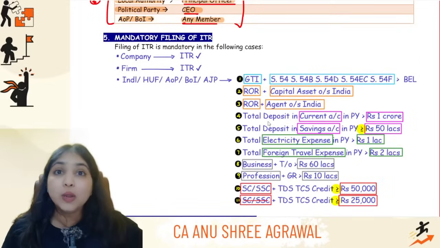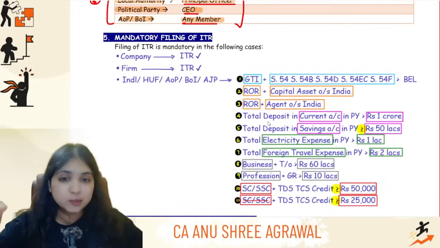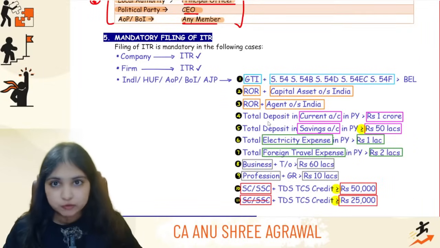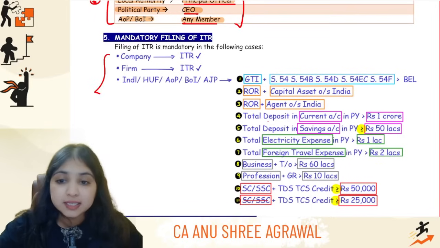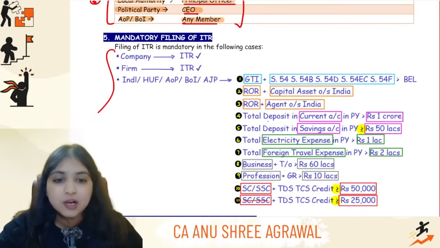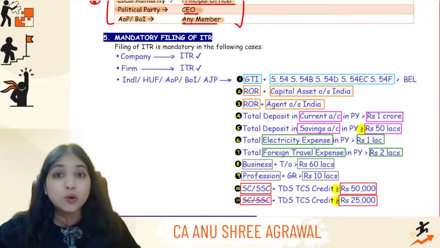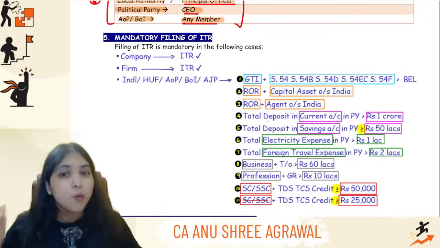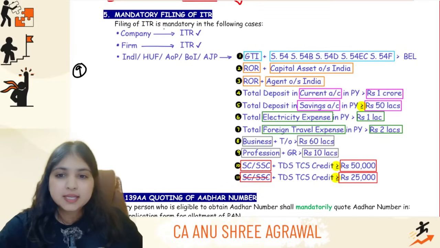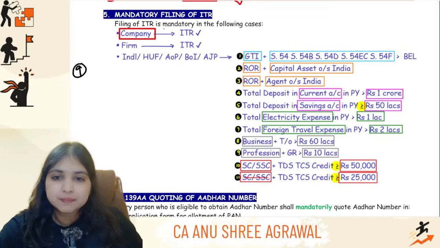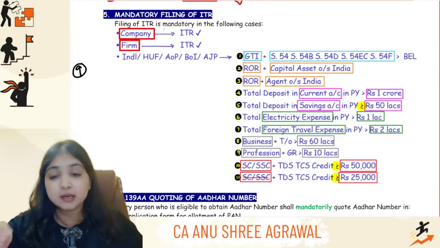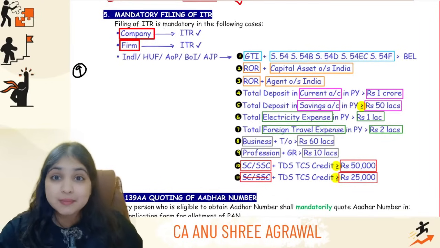Okay. Then, in what situations does ITR have to be filed? Every assessee doesn't have to file ITR. There are certain situations, and only if the assessee falls under any of these situations, only and only then the assessee has to file ITR. What are the situations? Number 1, if the assessee happens to be a company, every company has to file ITR. If the assessee happens to be a firm, partnership firm or LLP, doesn't matter, every firm will have to file ITR. So every company, every firm, doesn't matter what their income is, has to file ITR every year. It is mandatory.